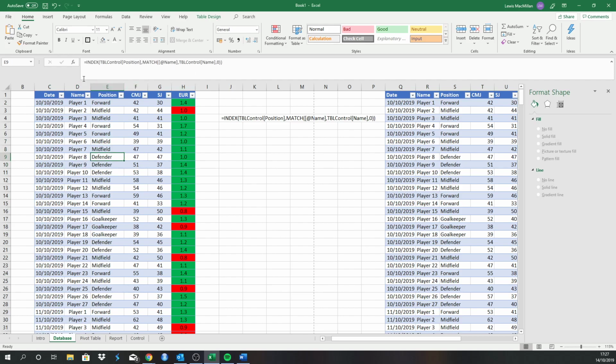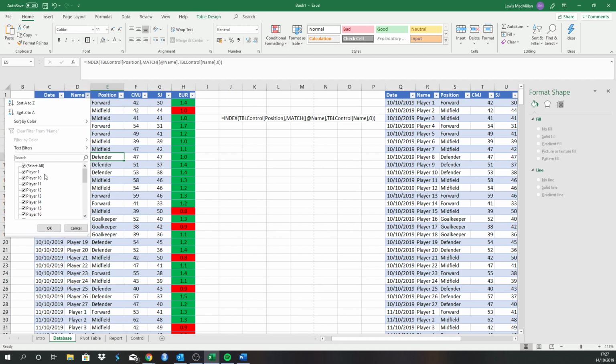The other thing I want to show you is I've put players as player 1 to 9 and then 10, 11, 12, but Excel's got a bit of a quirk in the fact that player 1 would be here, but then 10, 11, 12, and then 2, 20, and then it would be 3, 30. So what you want to do if you want to get them in order, you need to do player 01, 02, 03, 04, 05, all the way up to 09, and then 10. And then there would be an order here, 1 to 9, 10, 11, constantly going through to 27.